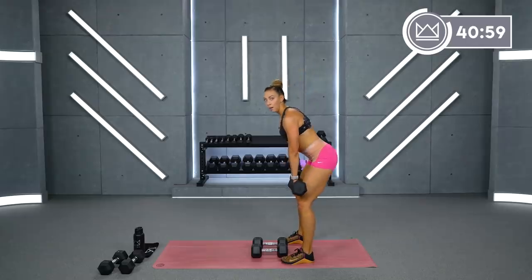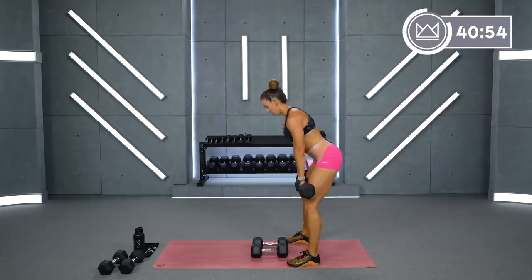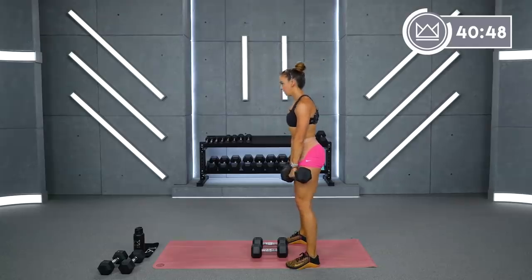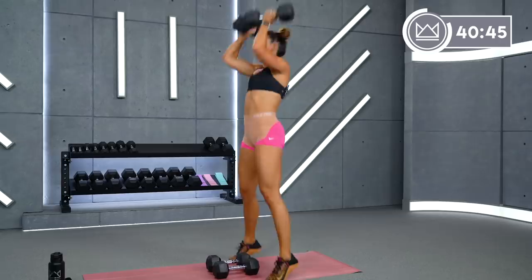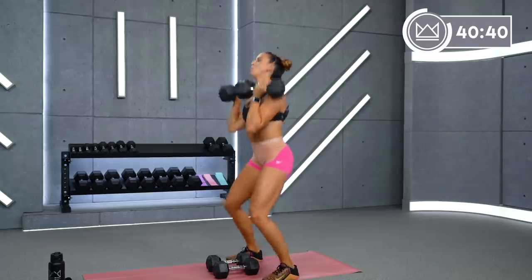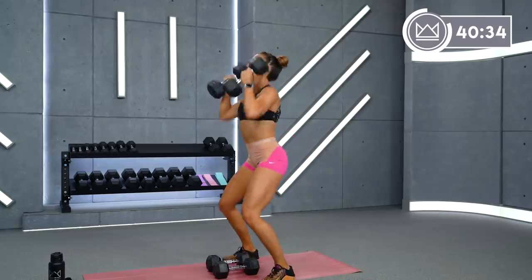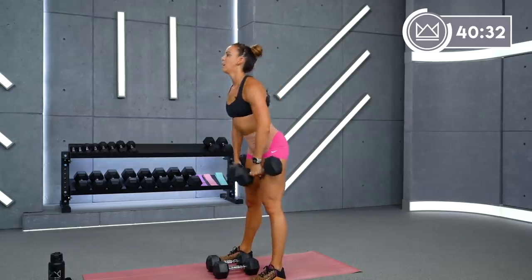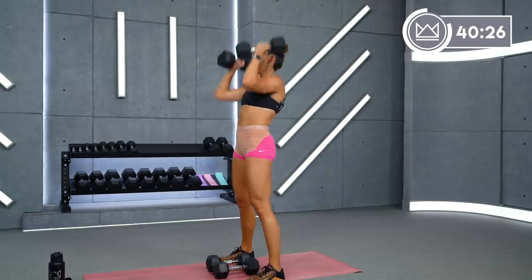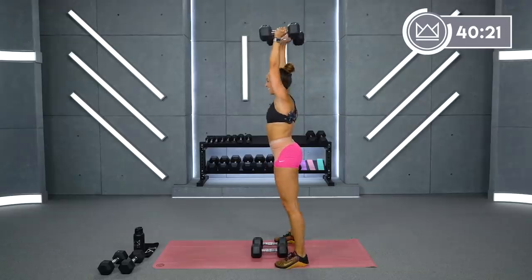4, 3, 2, 1. Hinge back, power clean, catch, press. Back down. Good, nice strong wrist. Beautiful. 40 seconds here. Beautiful. 10. Two, one, rest. Good job.